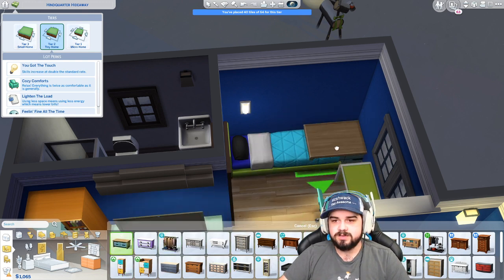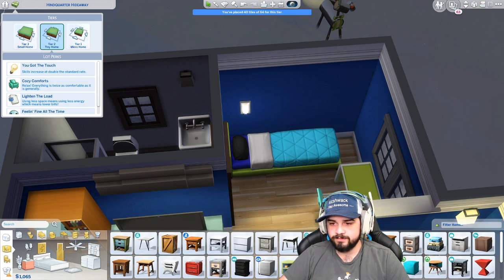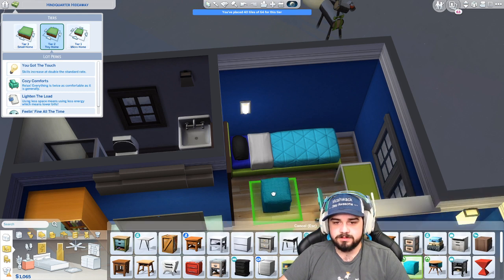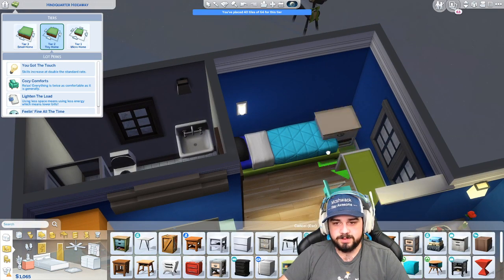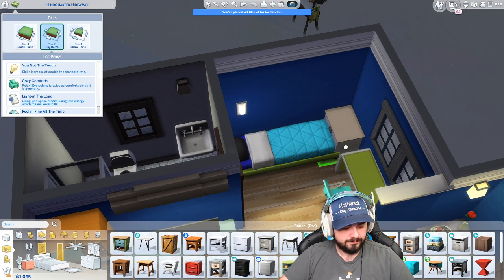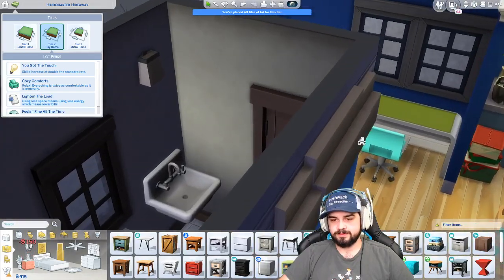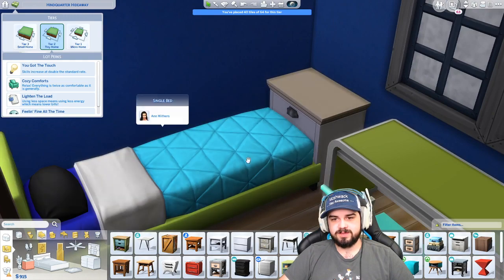Let's see. I wanted to see if I could put... Well, I guess that's not going to work. Let's try end tables. Oh, look at this. That's pretty cool. That would be perfect. Maybe. Might be a little too big. Am I not pressing the Alt key right now? What's going on? So it's gonna look weird. It's gonna look a little weird, but I am gonna put it like that.